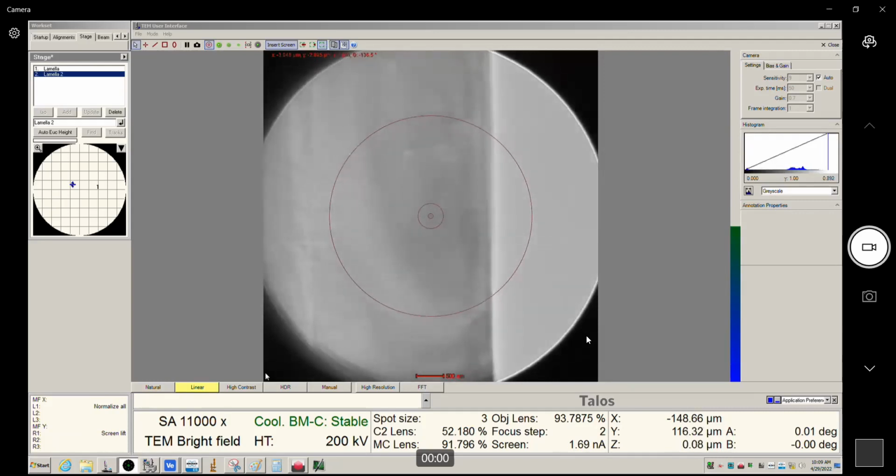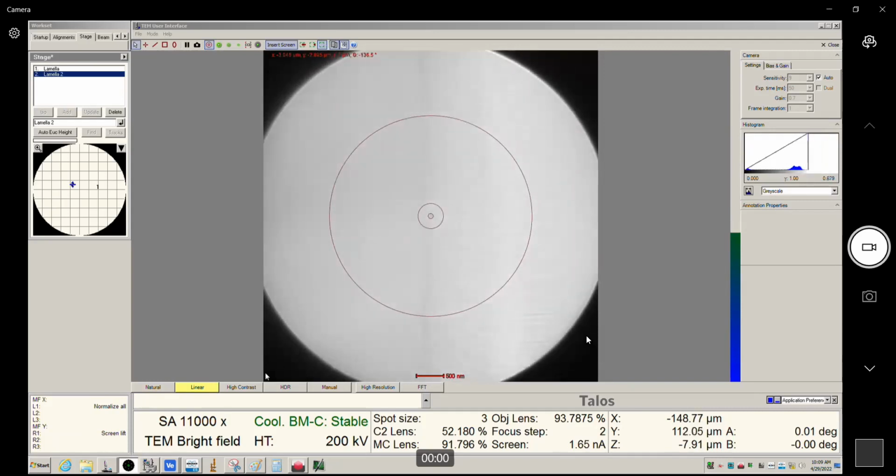This sample, by the way, is a photonic device that is based on indium phosphide. It's actually this thing here in the middle, which will show you a little bit more. But anyways, it's based on a single crystal of indium phosphide. But yeah, these single crystals are great. They show a lot of contrast.